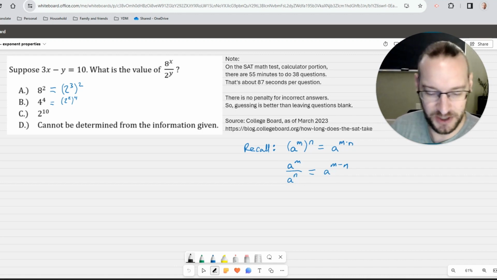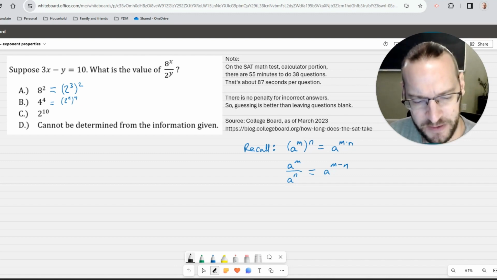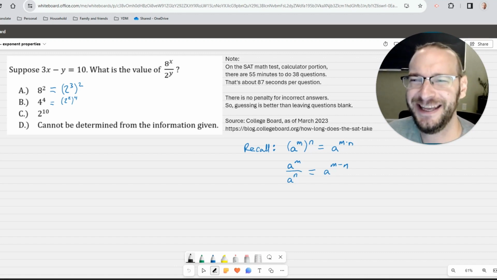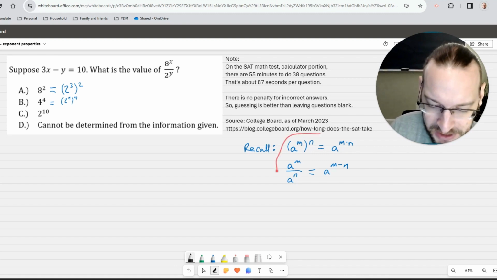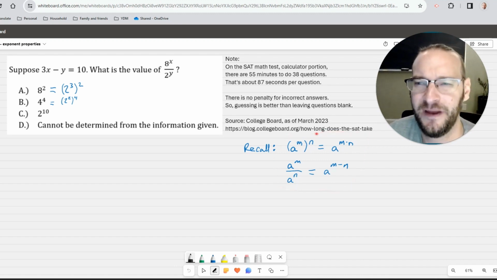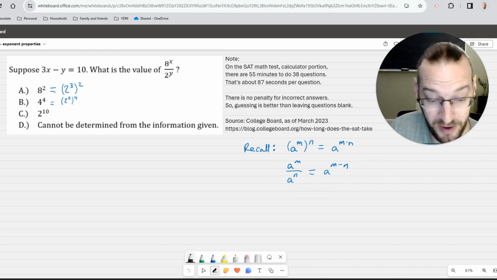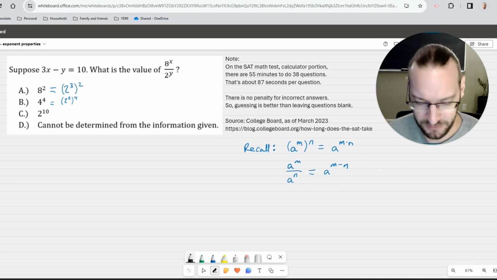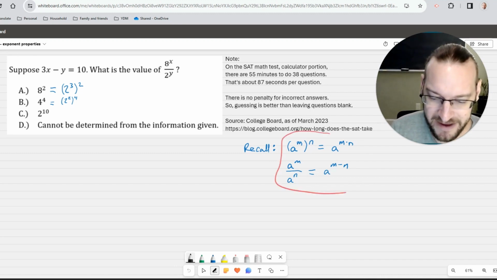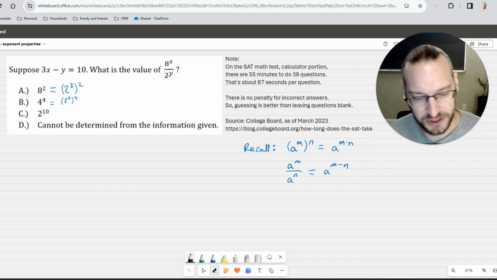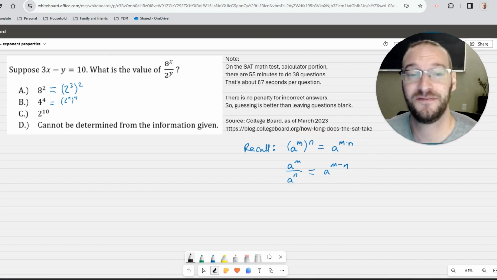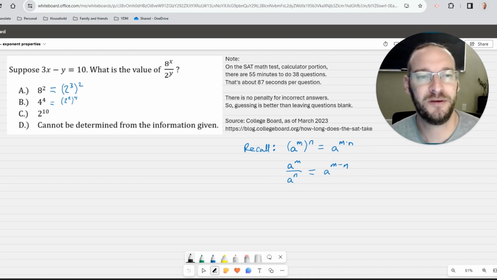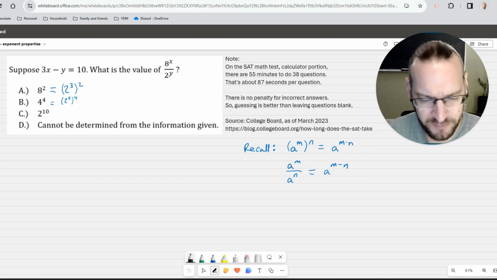Okay, so hopefully by now you're ready to talk through the solution with me. So I'll show you how I would work this problem out. And based on the fact that it's a multiple choice question, I can actually think of 2 approaches here. The first approach that I'll show uses these properties directly, and I felt like that was probably the most efficient approach. But since the SAT is a multiple choice question, maybe I'll point out another approach as well, that if maybe you didn't think of these properties right away, maybe if something else came to mind first and you just wanted to test the plausibility of the given possibilities, then you might be able to work it out that way as well. So I'll talk through 2 different methods.